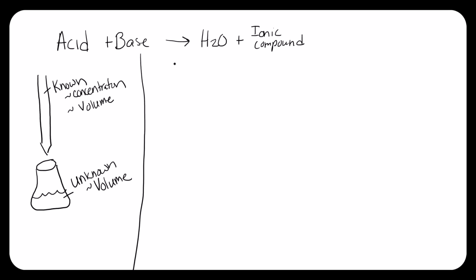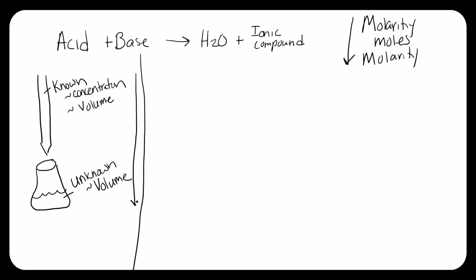The mantra to solve these titration problems is as follows. The mantra is molarity, moles, molarity. And as we work down this mantra, we're also going to work down our picture. So when we start with molarity, we're starting up here at the top of our picture with our known value.